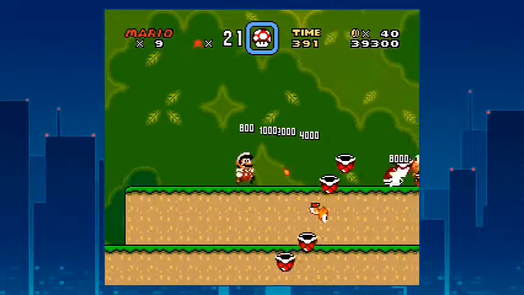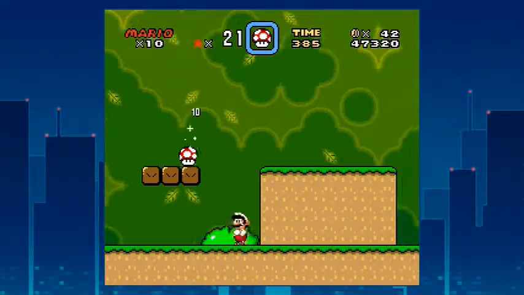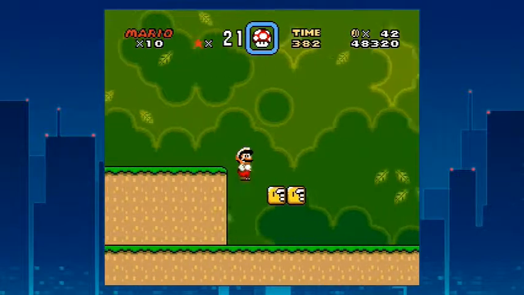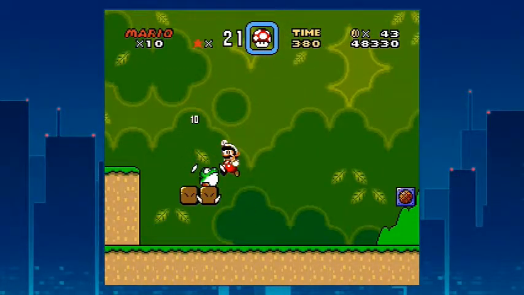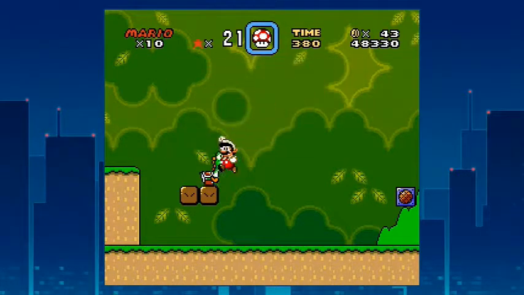Getting a secret, I don't know, getting an extra life. Oh, I've got 1 extra life. As you can see, because I've hit the Switch Palace, some of those blocks are now solid. And I found Yoshi.